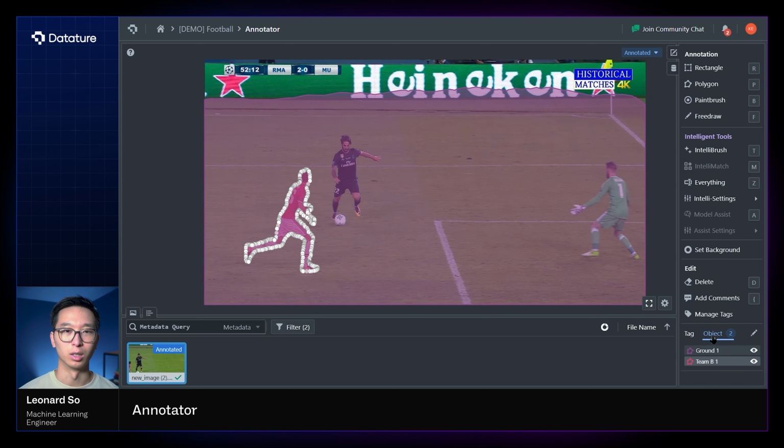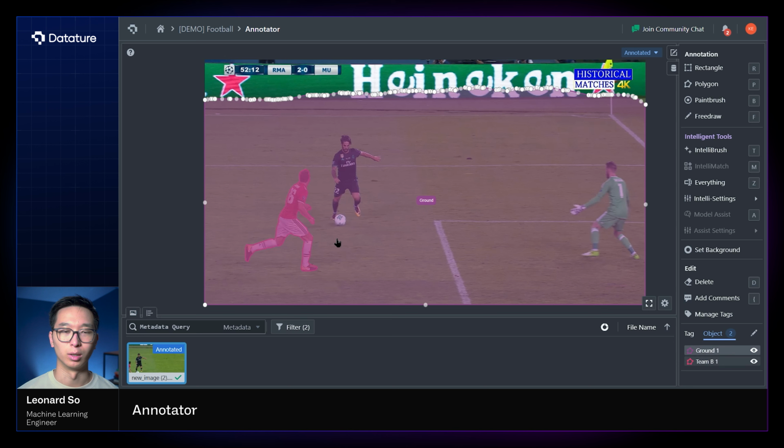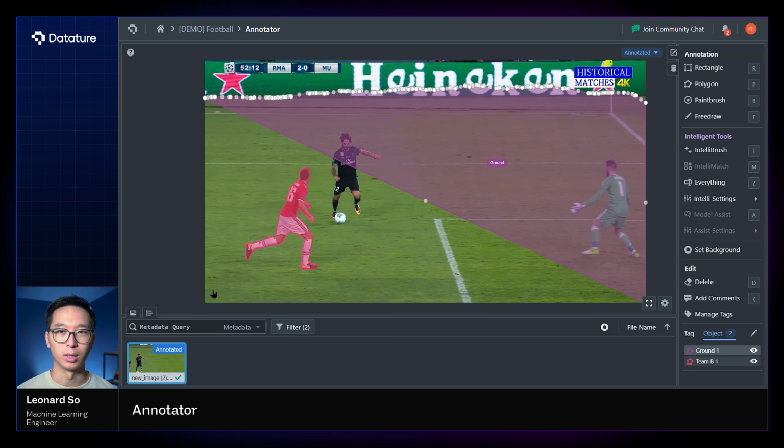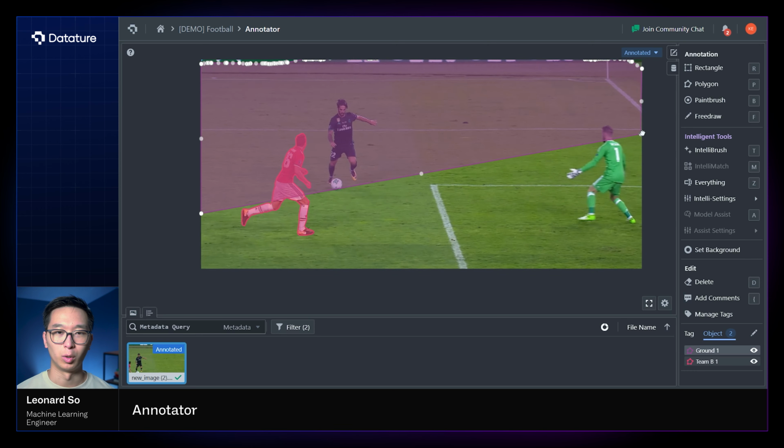Let's say I modify the ground annotation now such that it only partially overlaps with the football player object in such a way that we might want to make sure that actually these annotations don't overlap with each other. Then we can use the subtract tool, which will subtract the football player's outline from the ground annotator object. And this makes sure that none of the annotations actually overlap with each other. This is important especially for semantic segmentation tasks in which every pixel in the project has to be annotated, but it can be difficult to maintain that unless we provide a tool to do that.